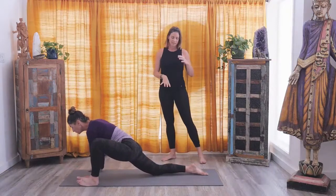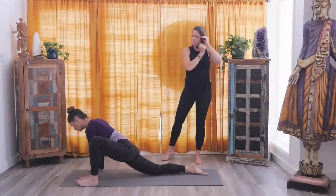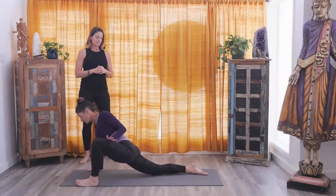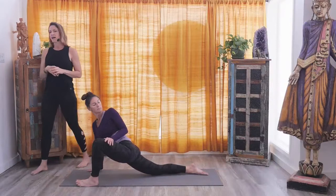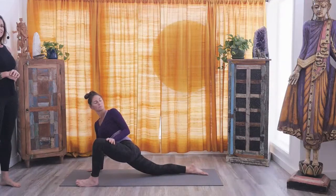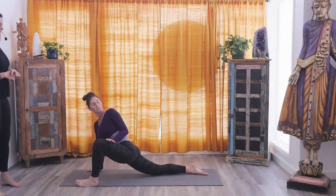Now, if your right knee needed a little bit of a break before the twist, you could tuck the toes and float that knee for a moment. And if you're ready to twist, left hand, left knee, we look over the left shoulder. Sinking. And once again, the foot is either flat or we roll to the outside edge. Last deep round of breath. Good. Left hand to the mat.